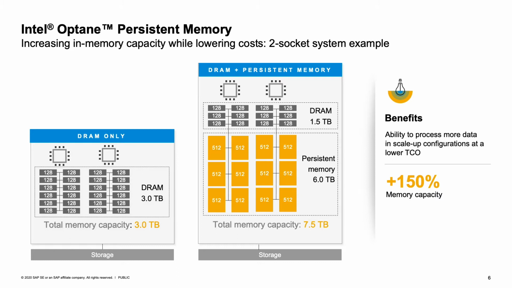So back in early 2019, when Intel released persistent memory to customers, with this specific example, customers could realize as much as 20% savings on this particular system on the right, while also enjoying a 150% increase in capacity. So keep in mind, HANA support for various DRAM and persistent memory ratios highly depends on your use case and workload. And the overall TCO will be based on your individual scenarios. So later on in this presentation, I'll share some examples from our customers as well.